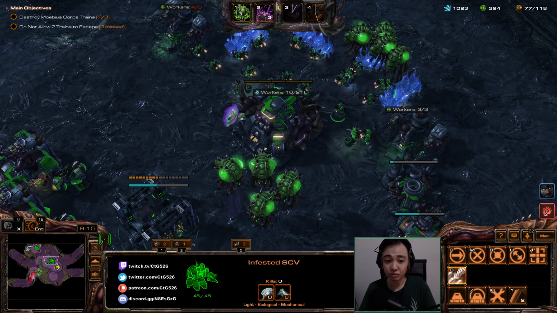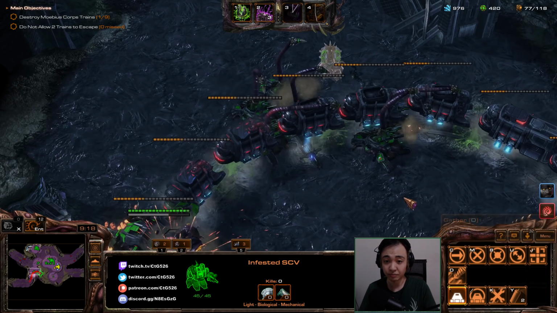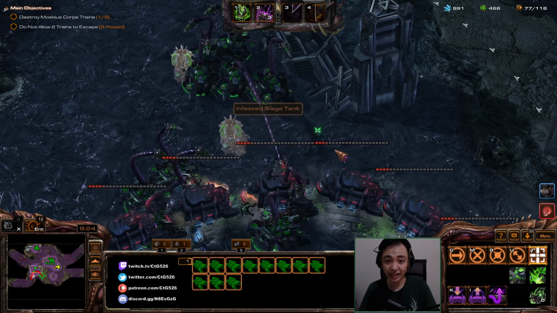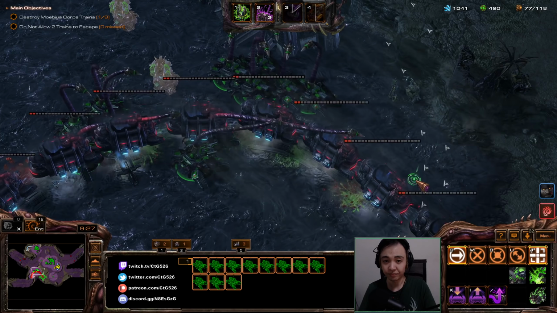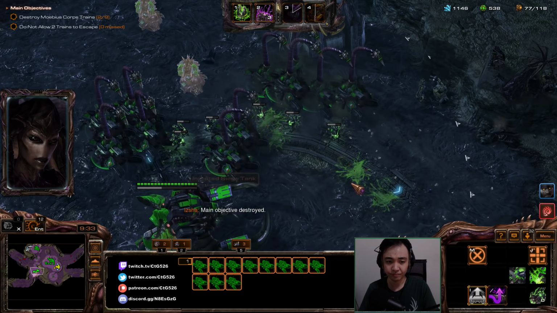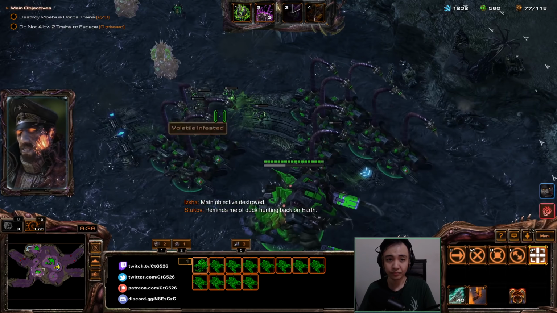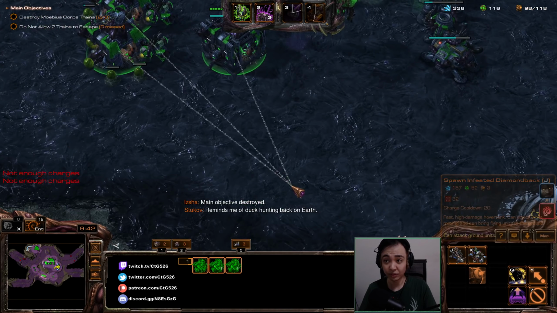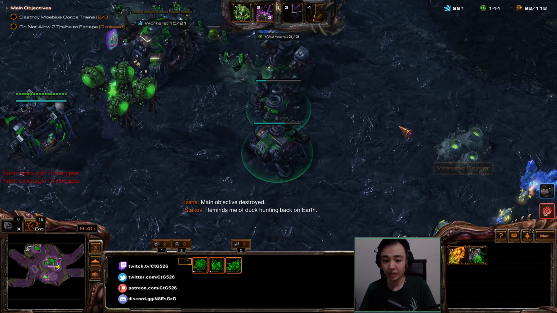Okay, now that I have an engineering bay, I will start some turrets here. Yeah, a couple of turrets would be great to have against the infested, or the infested, the Zerg. Objective destroyed. Okay? It reminds me of duck hunting back on Earth. More tanks. Also get more tanks from the other one. Okay.